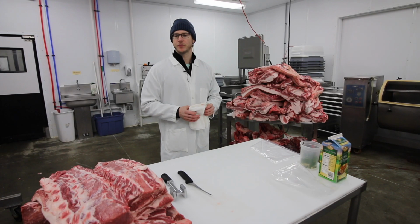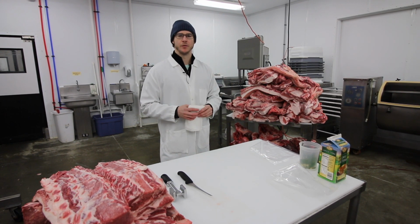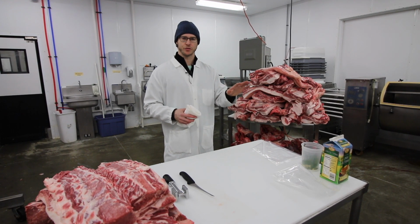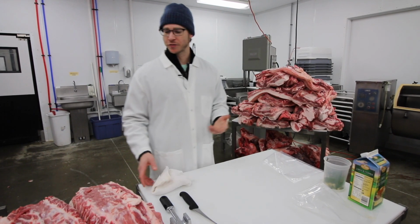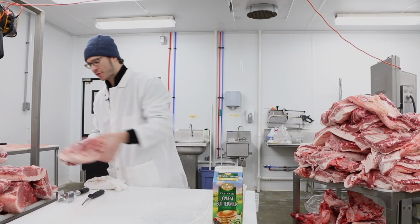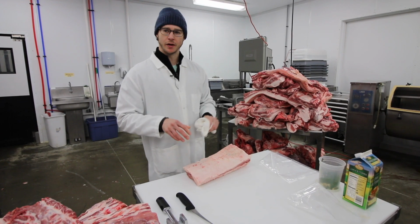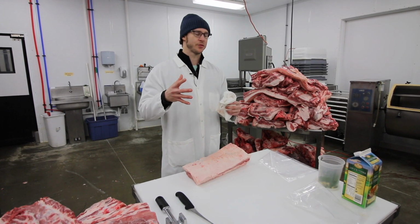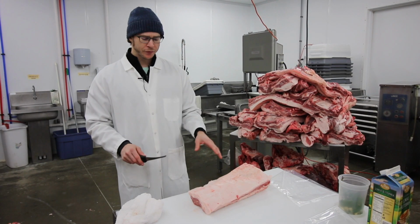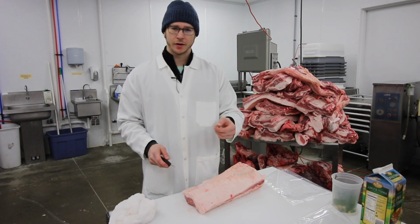We do sell a lot of whole muscle, but on top of that, especially coming from the chef perspective, I'm really working on new recipes. We're holding the Willow Creek recipes, tried and true. One really fantastic recipe that I wanted to show you, we have our boneless loin. This comes out of the back of the animal, or the back of the loin. Front of the loin, that's where all your pork chops are. The front of the loin goes into the shoulder. This cut we use for a few different things, but mainly for our schnitzel at the restaurants. It's a great cut to pound out and pan fry.